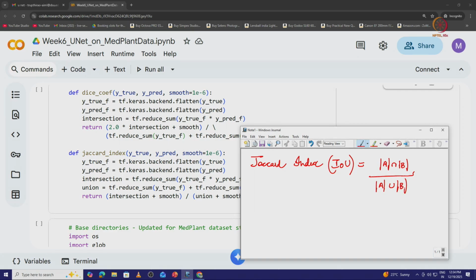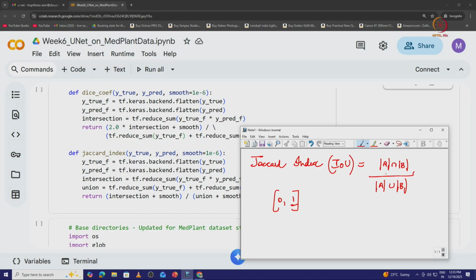The intersected part is what is common to both, so it is the overlapping part divided by the total foreground pixels in the ground truth as well as the predicted image. Even here, the Jaccard index lies in the range 0 to 1. 0 means there is very minimal overlap, or minimal extraction or segmentation has been done, whereas 1 refers to the highest performance of the Unet architecture.